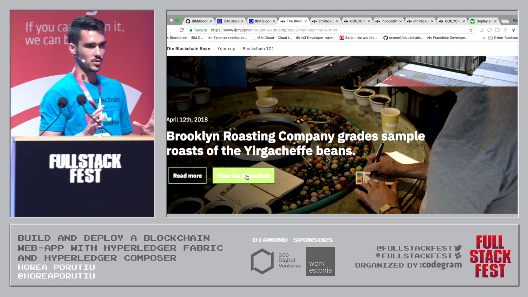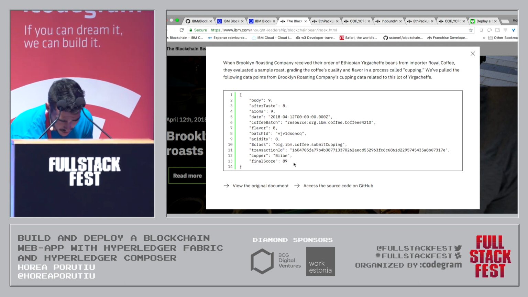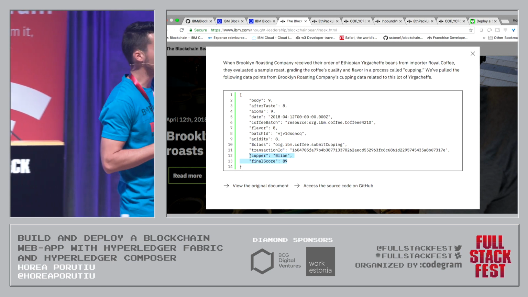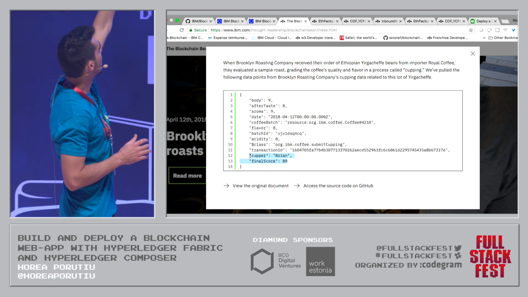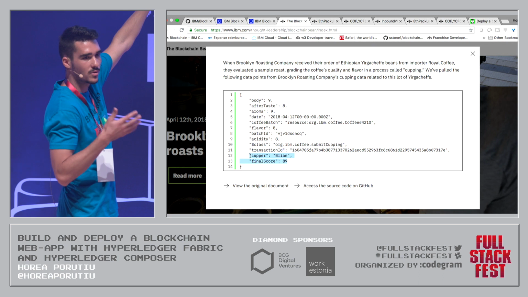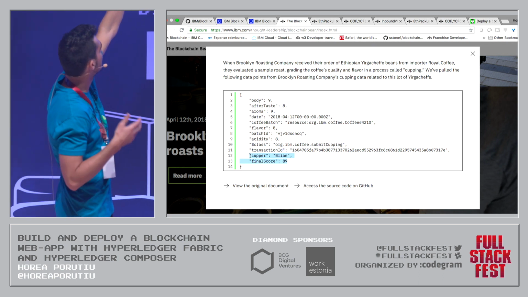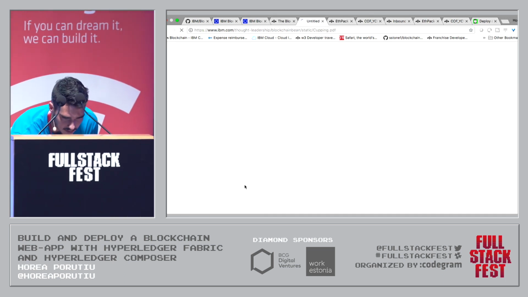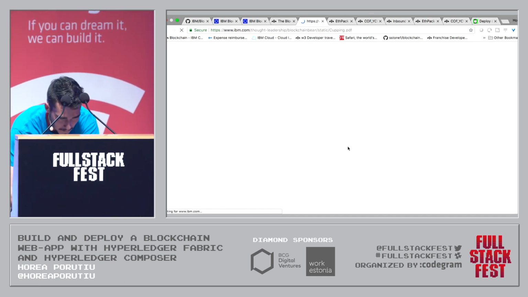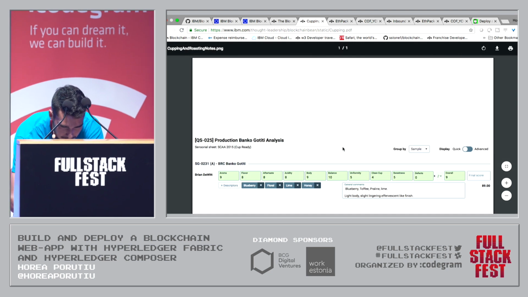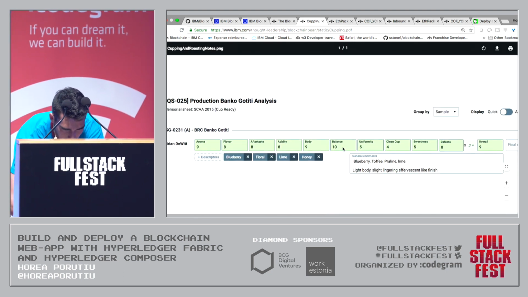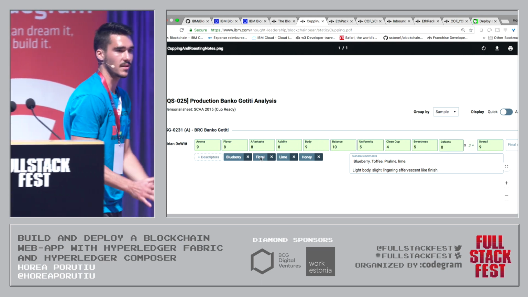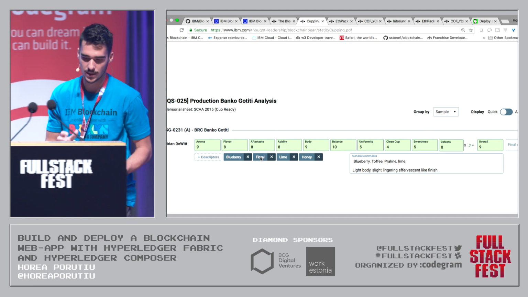So this is what you'll see with this part of the blockchain. You'll see who actually critiqued it. Brian critiqued it, and you see his final score, and above that, aroma, 9 out of 10, acidity, 8 out of 10, flavor, 8 out of 10. Same thing, we have this original document to show this here. Again, you see Brian, the aroma, the flavor. We have some more descriptors, like it tastes like blueberry a little bit, lime, honey.